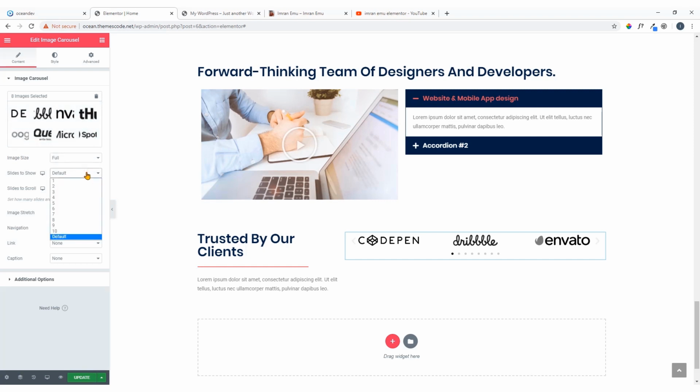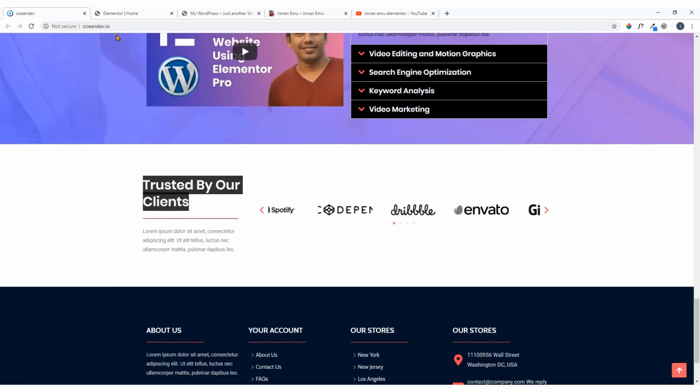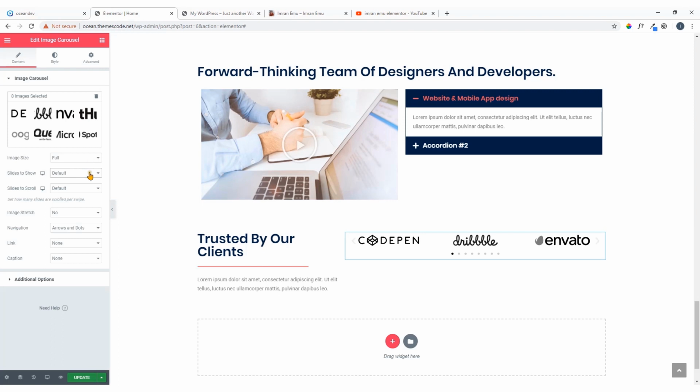Slides to show is how many images should be displayed. Here 1, 2, 3, 4. So 4 images. And slides to scroll 3.